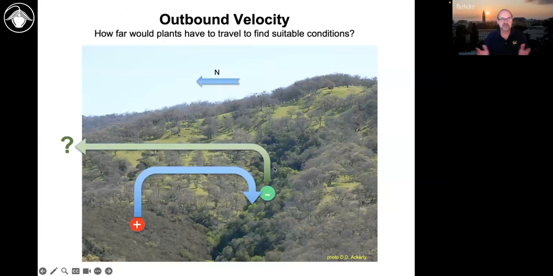So we've introduced what we call the outbound. We've introduced the ideas of outbound and inbound, just like you're at an airport. So under climate change, some species are outbound. Like this is no longer going to be suitable. So where are they going to go, or where will they be surviving? And what we're saying is that the outbound velocity for this species is really quite short. All it has to do is pop across the landscape. The outbound velocity for this one is, where is the next place that's cool enough? And it could be quite far away.